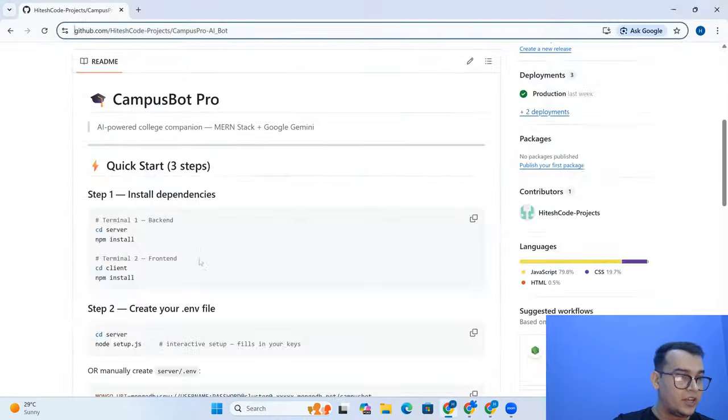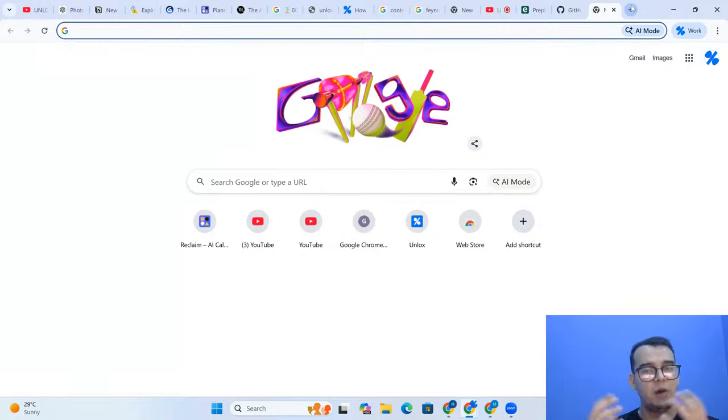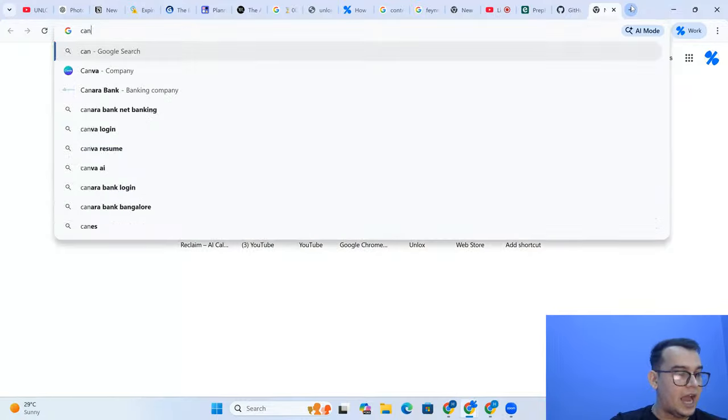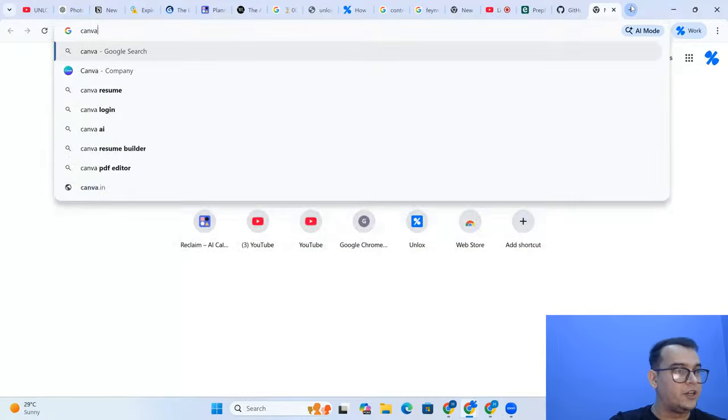Got it? Apart from this, you might have heard of one more AI tool called Canva AI. So Canva AI for your portfolio design. Once you build the portfolio in your GitHub, ChatGPT will write your description, and Canva AI will make your portfolio beautiful, because Canva is just about templates. So use Canva's AI magic and build your portfolio, guys.